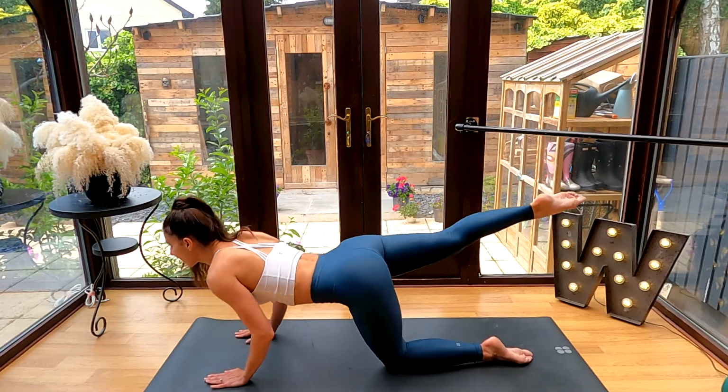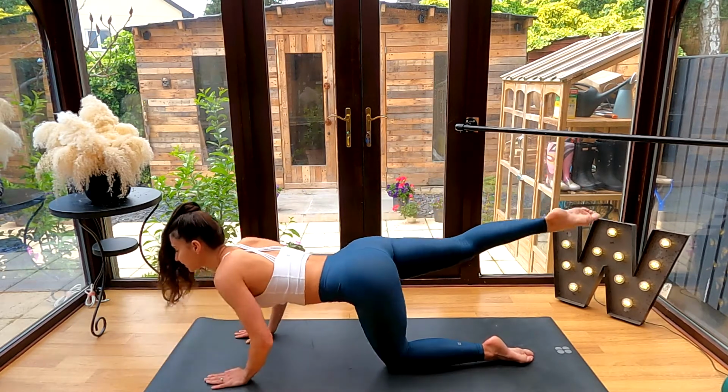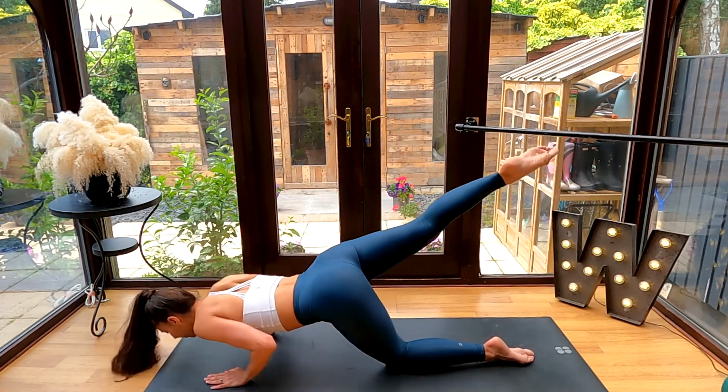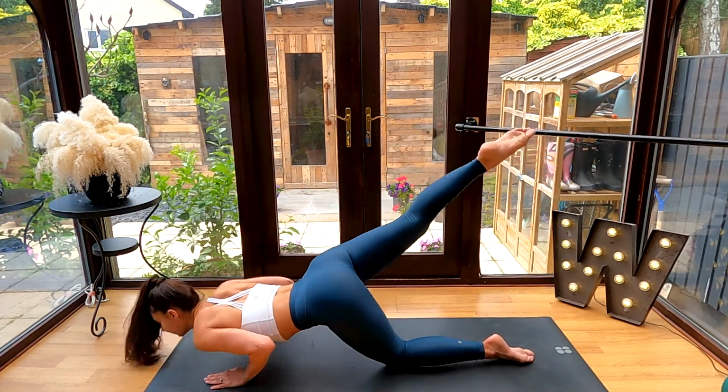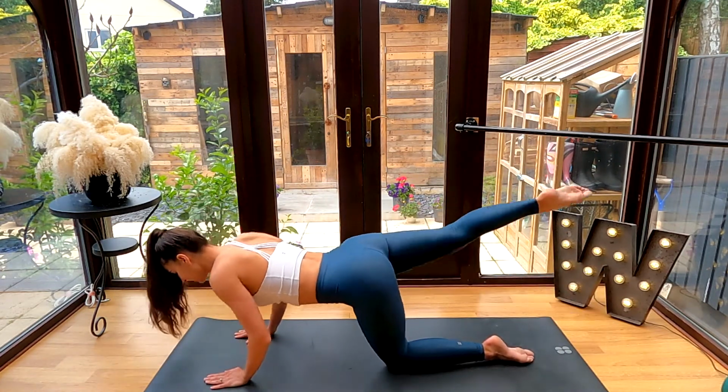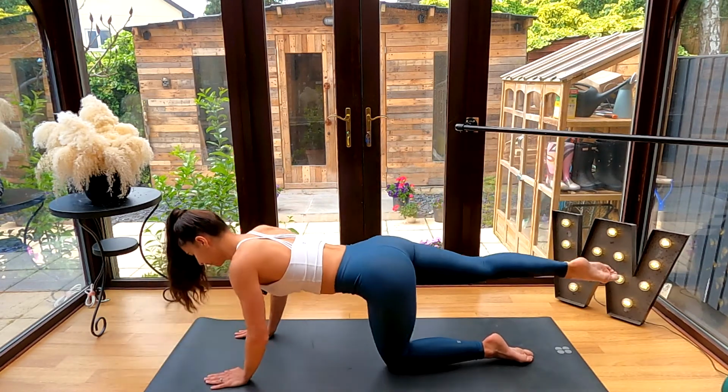that push-up. Inhale, lower the chest to the floor. Exhale, send it back up. Inhale to lower. Exhale to press and lift. Inhale to lower. Exhale, press and lift. Take that top leg up as high as you can.